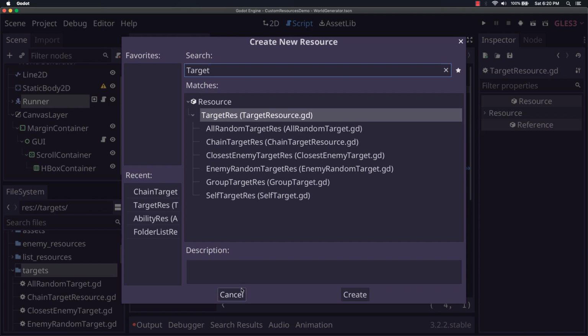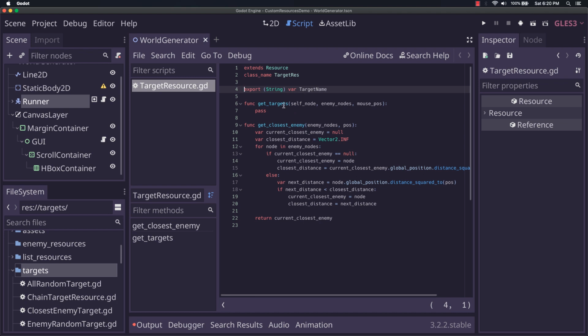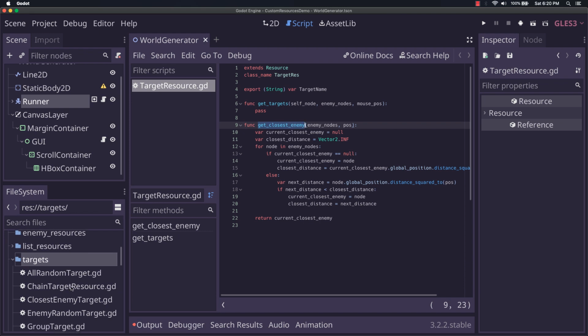In this case, as you can see, my base here has an empty get targets function, so that's not going to return anything at this point. It doesn't even return at all. It just passes. And it's got get closest enemy. This is just a piece of functionality that I noticed that all my derived types, or a large majority of my derived types, actually use.